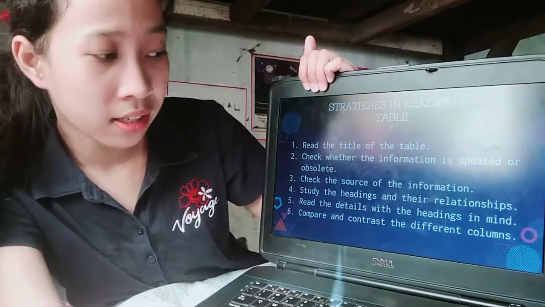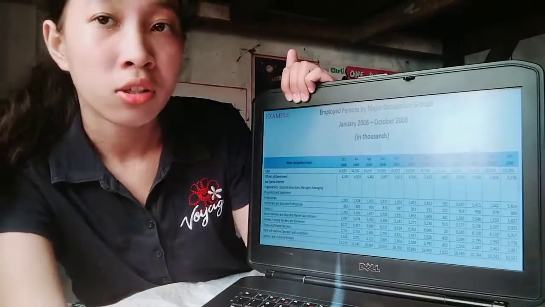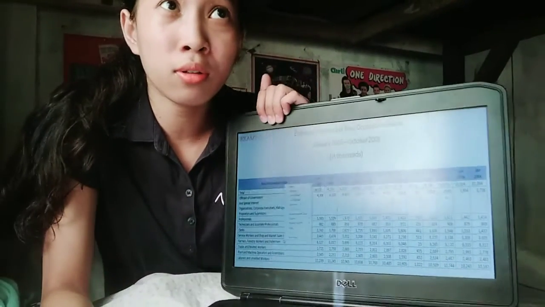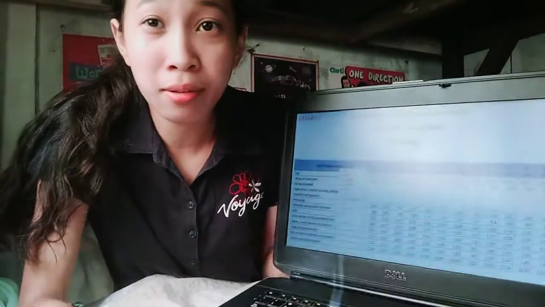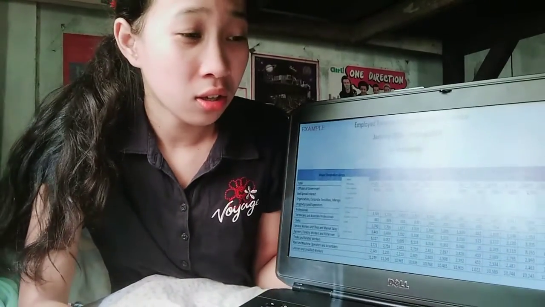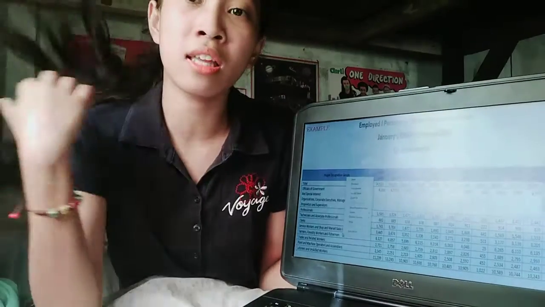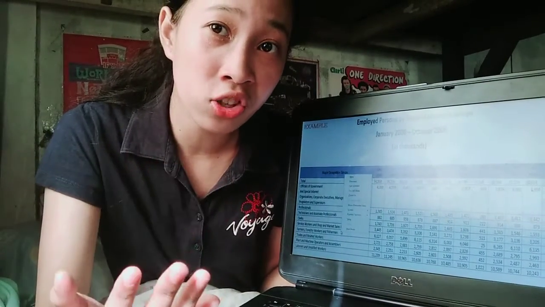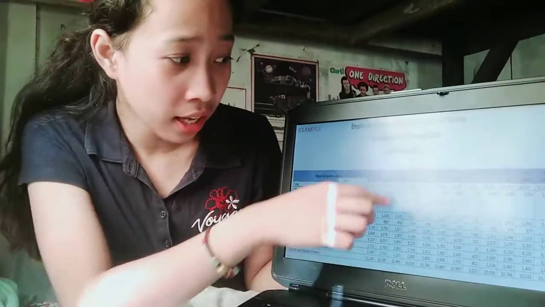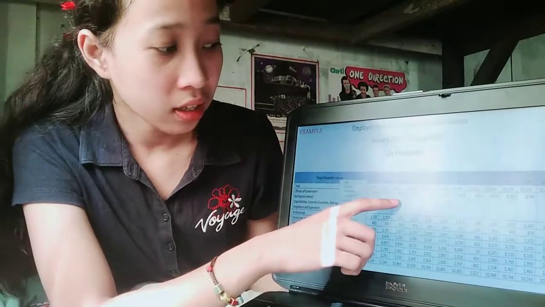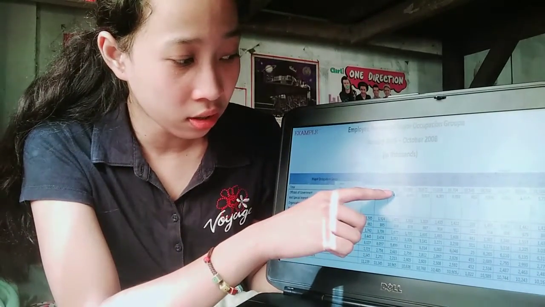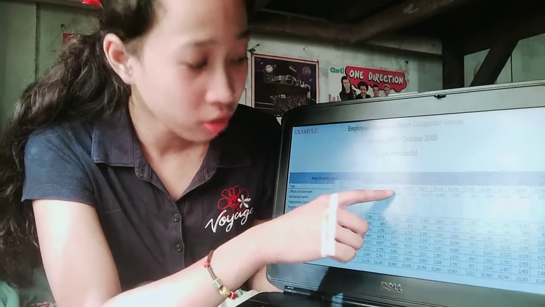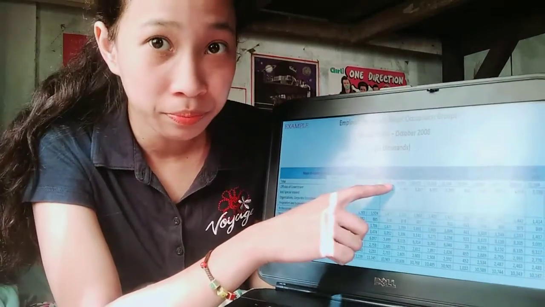Compare and contrast the differences of the columns. If you are done reading the headings in your mind, you will notice the comparison and the contrast in the table, like this. In April 2008, there's 30,535.